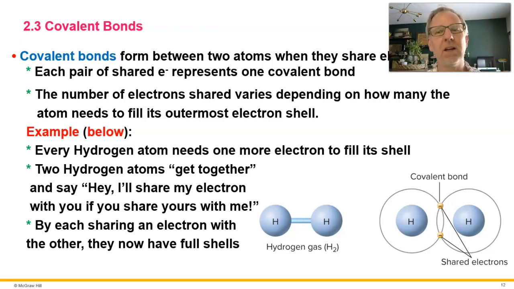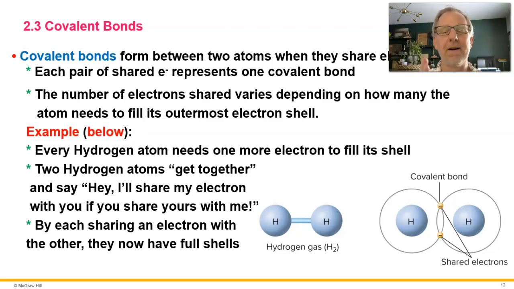Some words here. Hydrogen. It's the simplest example. It's got one proton, therefore it has one electron. And if you remember, that one electron is in the first shell, and that first shell holds two electrons. So hydrogens need one more to get to two. That's it. Every hydrogen atom in the universe needs one electron. And every hydrogen will make exactly one covalent bond with another atom to get that electron.